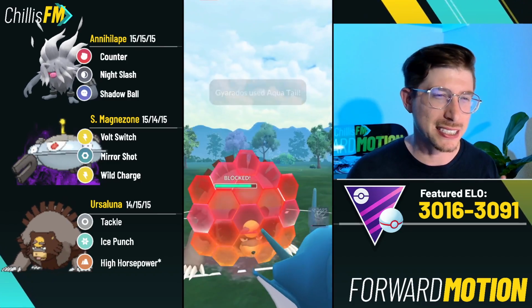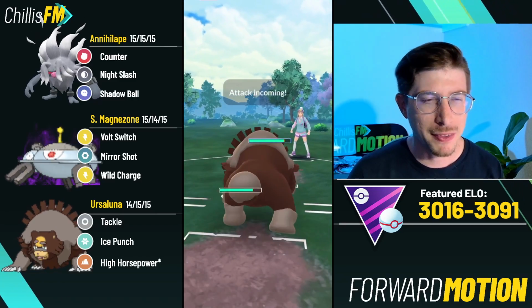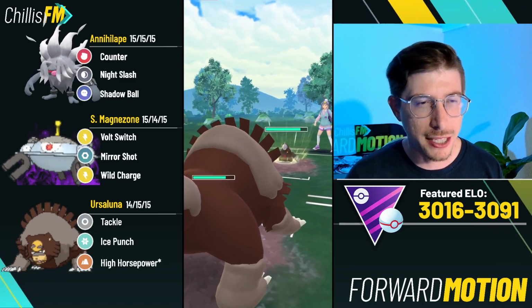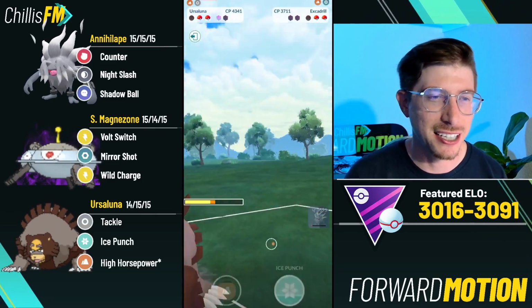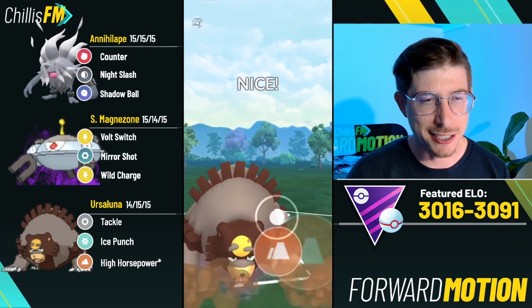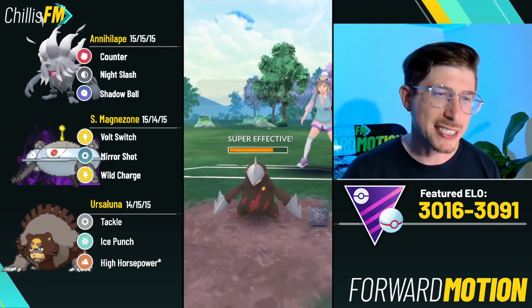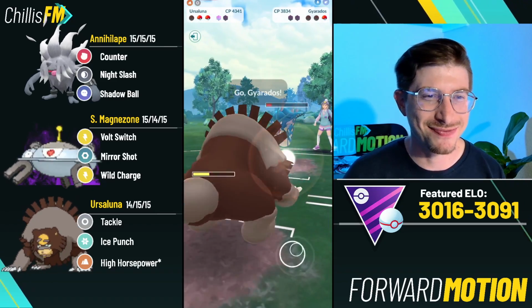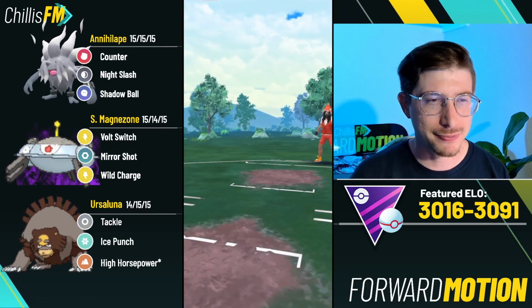One Aquatoad doesn't really take out, but it would probably put me in Drill Run range. They throw 1. They recognize that I'm getting too much farm. They come in with their Excadrill. I can need a Drill Run, and I'm going to overfarm just a little bit in case I need to get to the Ice Punch against Gyarados in game. I can go for the High Horsepower, of course, going to one-shot this Excadrill, and my opponent concedes the match. So GG's, well played.